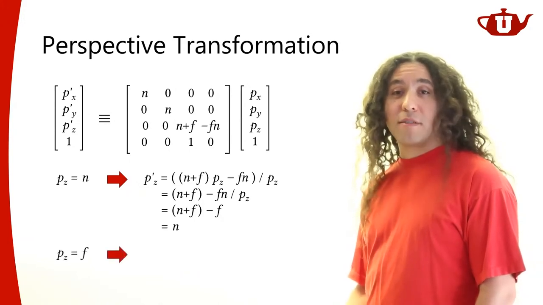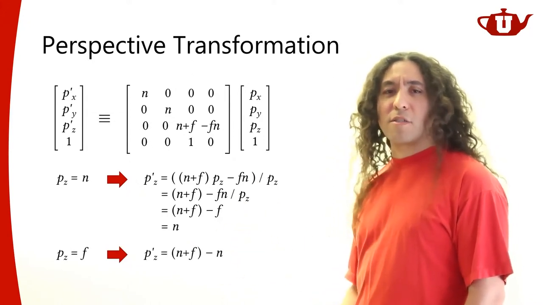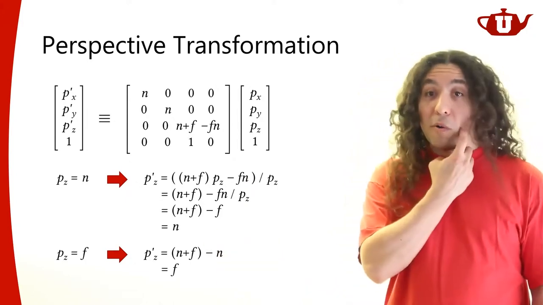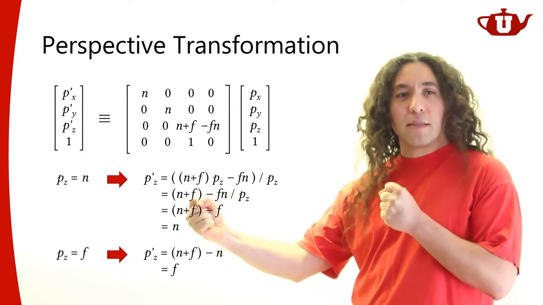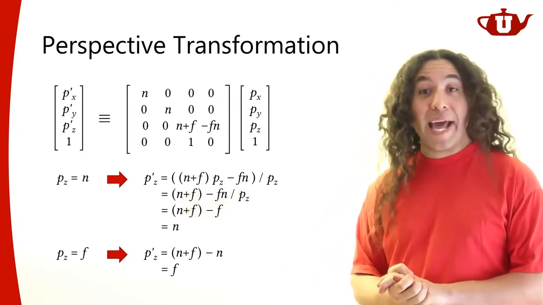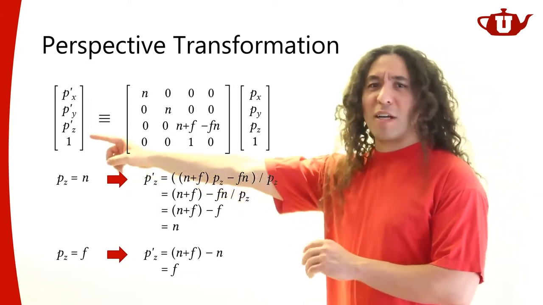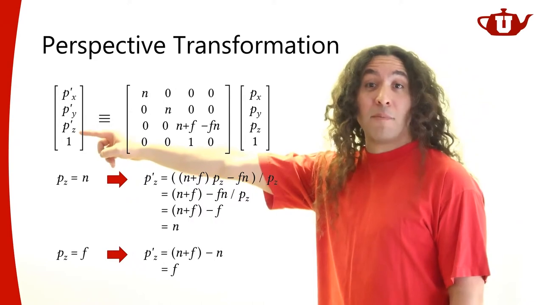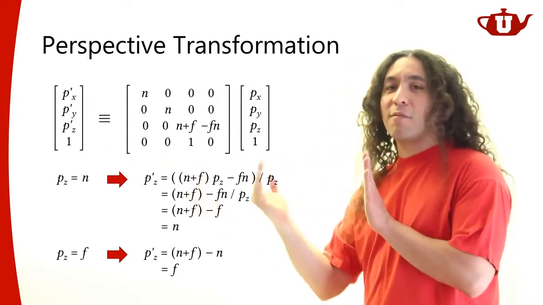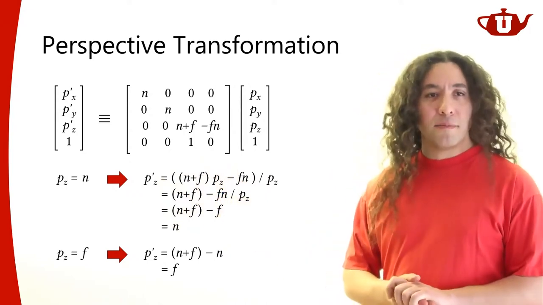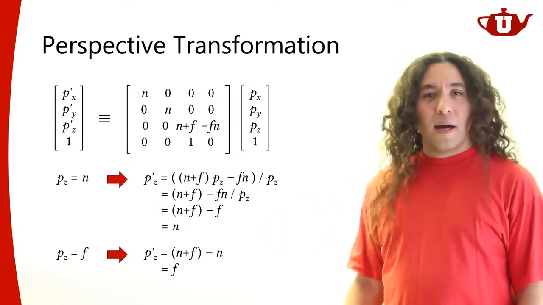What happens if I look at the far plane? If my pz value is at the far plane, then this equation is going to simplify down to this, and I'm going to get the far value. So what this is doing is scaling, sort of deforming the z coordinate, but keeping the extent of the z coordinate as it was before. I'm not trying to suggest here that the z coordinate is unmodified. I'm not actually getting this pz here. I'm modifying it, but in a way such that the extent of pz values is still going to be the same extent, though they're going to be sort of non-uniformly scaled a little bit. And that's really all about it.